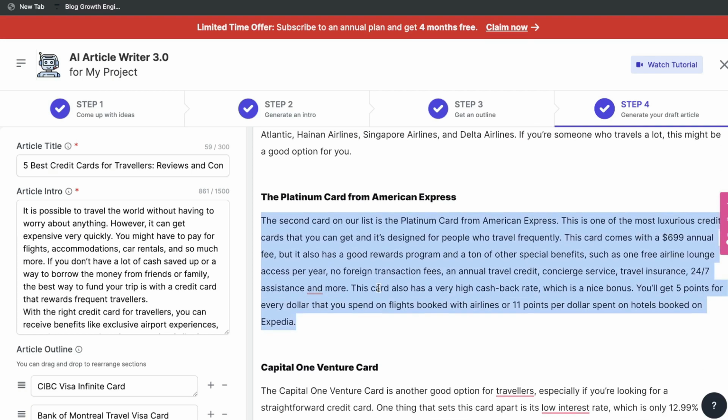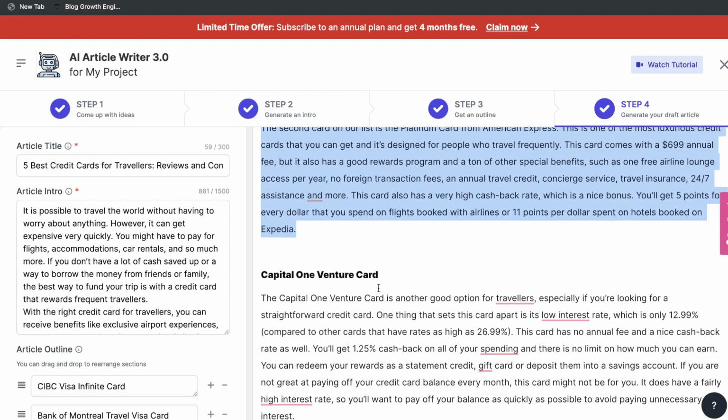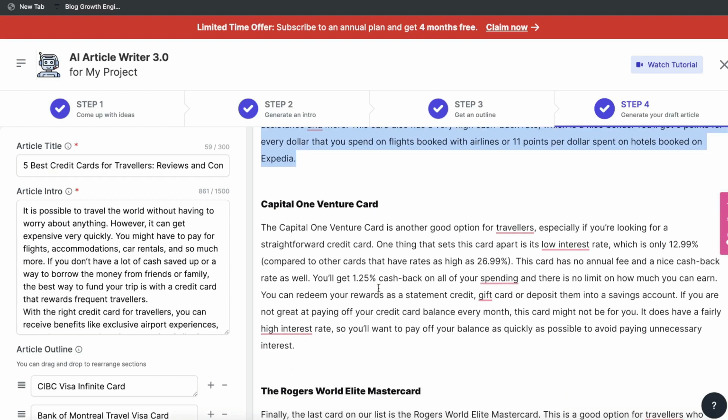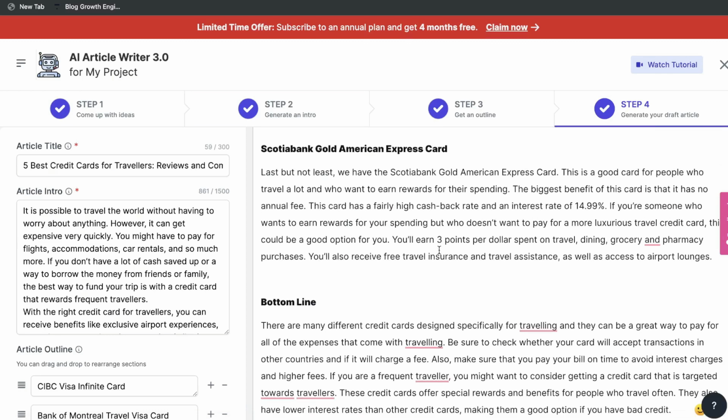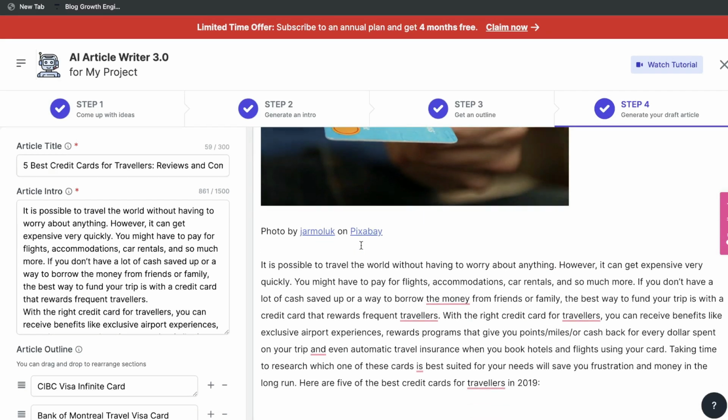If you want to pause and go ahead and read this, but I've gone ahead and read through all of the content and it's very in-depth, it's very relevant, and it really ties into the full blog which we're trying to create. So I am very impressed by this AI copywriter. As you guys may know, I do a lot of reviews of different AI copywriters, but I'm very impressed by the ability to create such an in-depth blog post with just a couple of clicks.